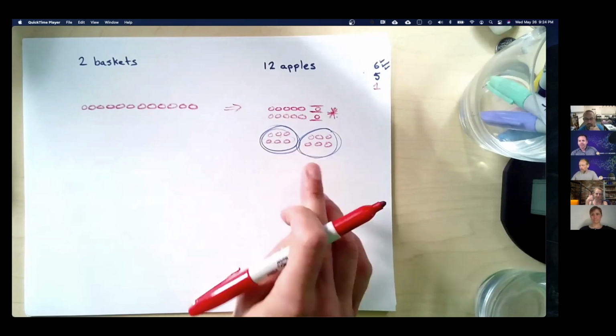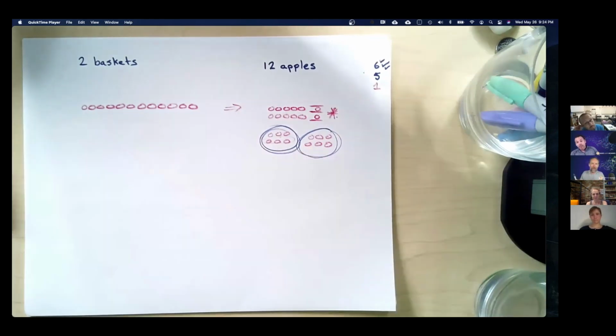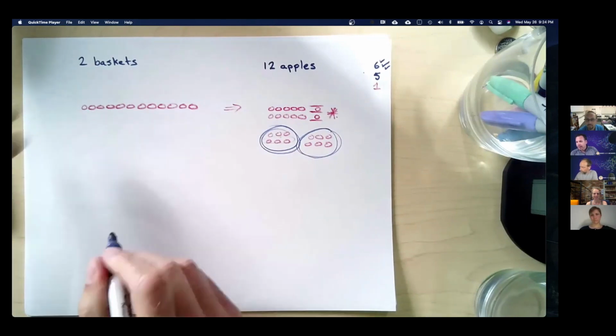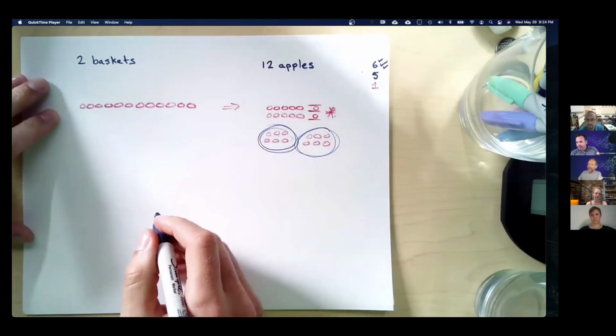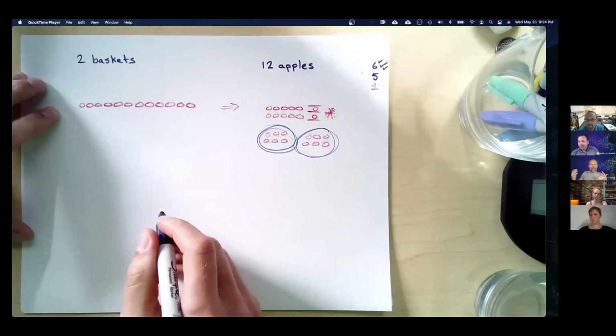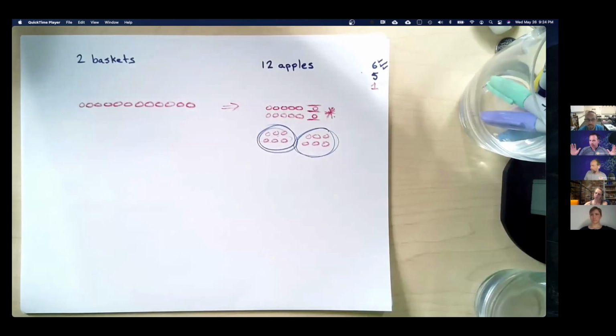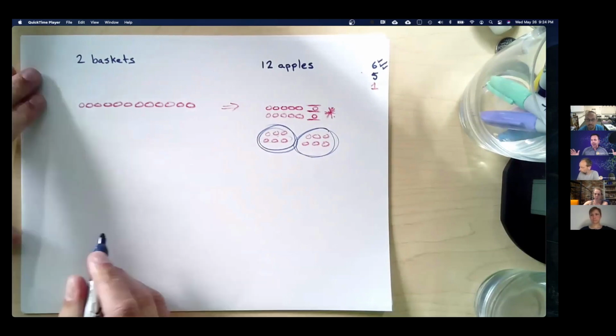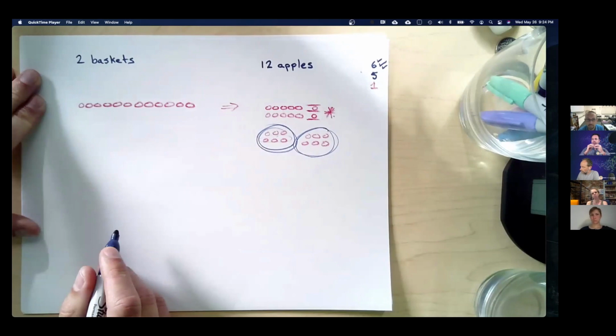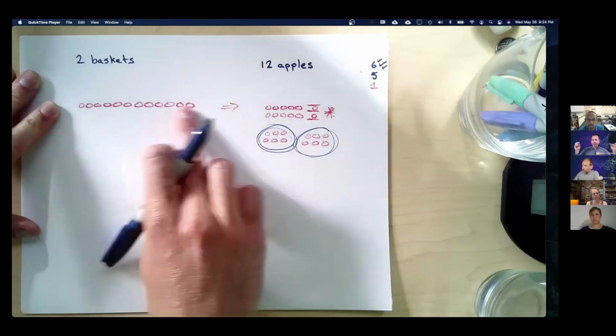Super cool. Is there anyone else out there who has a different way, or are you feeling pretty convinced over here? Any other thoughts? I see John. What are you thinking, John? You were asking for a different strategy on getting 6. Yeah, a different strategy. Maybe it's a model. What was your thinking behind it? Here's what I was thinking. I wanted to put them in 2 equal groups, so I wanted to find the middle line of your line there. I did something similar. I put the 12 in a row. Yeah, just like that, 12 in a row.